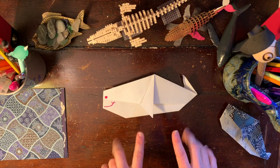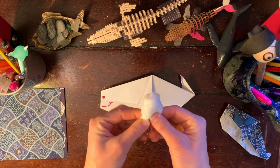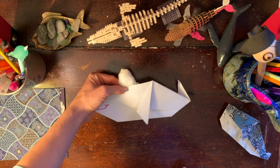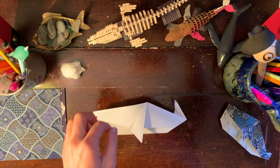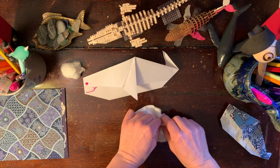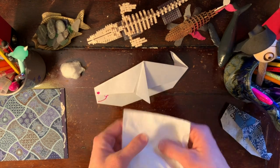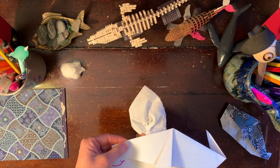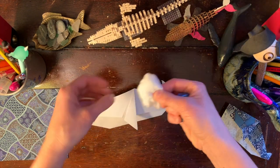This part is for whether or not you want to use the cotton ball, tissue, or toilet paper. I'm going to use a cotton ball — stretch it out a little bit — and attach it to the back of my whale so it has a little spout. If you don't have a cotton ball and want to use toilet paper instead, you can crunch it up and attach it like that. Or if you have a tissue, you can break it into a smaller piece similar to the size of the toilet paper. However you want to, you can add a little spout to your fancy fancy whale.